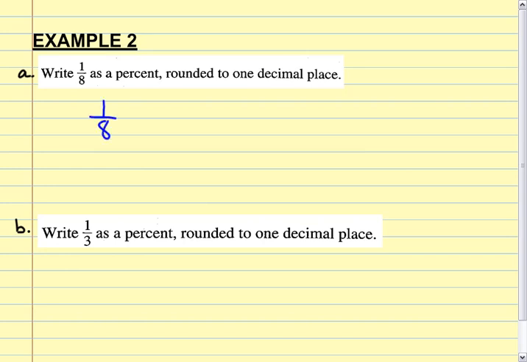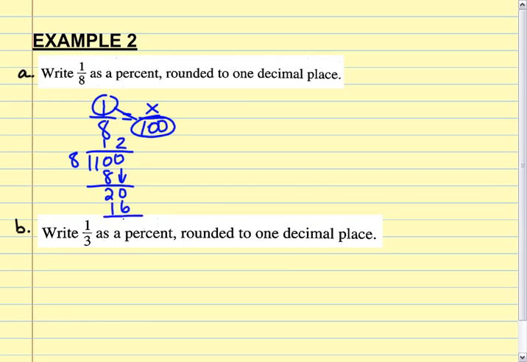Well, 1 out of 8 equals what over 100? All I do is cross multiply. 1 times 100. Okay, that's 100. Divide it by 8. 8 goes into 10 once. 1 times 8, 8. 10 minus 8, 2. Bring down my 0. 8 goes into 20 2 times. 2 times 8, 16. 20 minus 16 is 4. Oh, so I need my decimal point here. Alright, so I'm going to bring down this 0. 8 into 40 goes 5 times. 5 times 8 is 40. 40 minus 40 is 0. I don't need to round it because I ended at x equaling 12.5 over 100 or 12.5%.